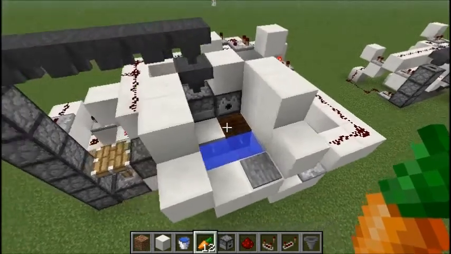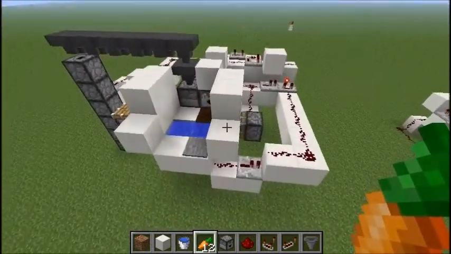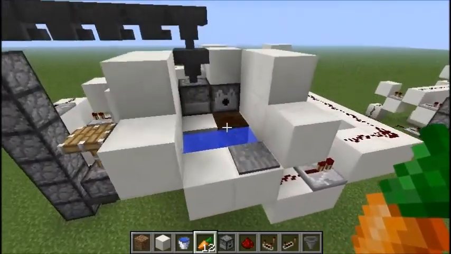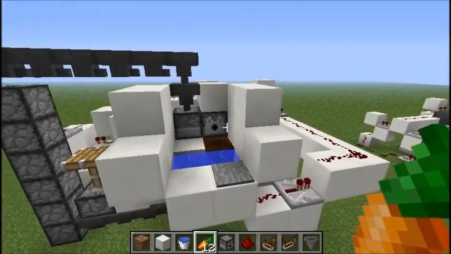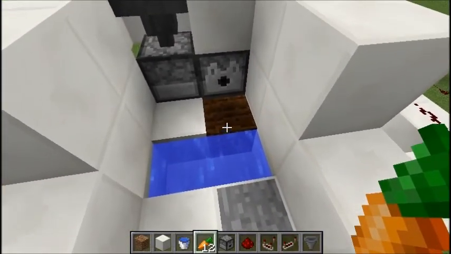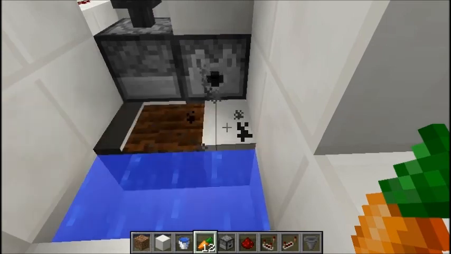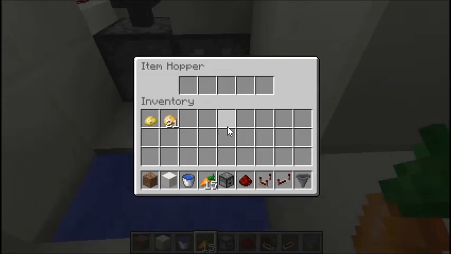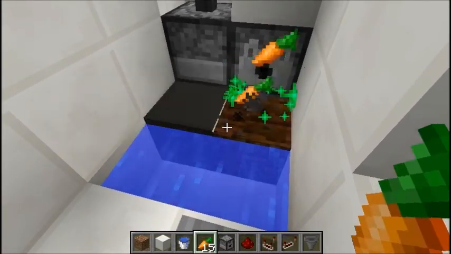This little chamber here features an automatic harvesting system, so you don't have to check if stuff is ready already. It will automatically get harvested and bone mealed, and all you have to do is step on this pressure plate and you see that the system starts working. When you plant something it will start fertilizing it until it's ready. And right, sometimes this happens, just ignore it. It's something I will have to fix later.